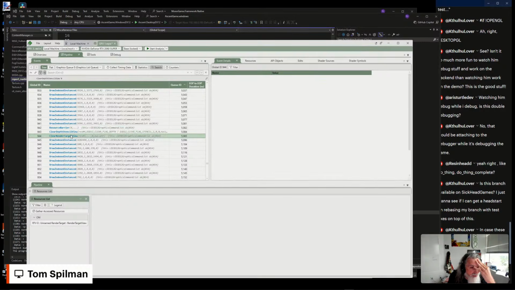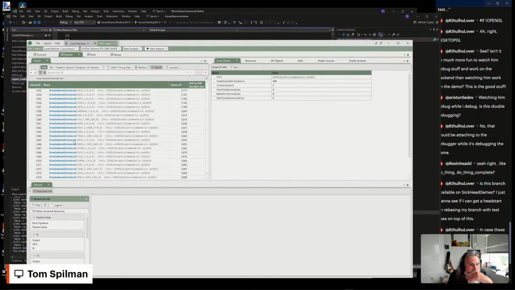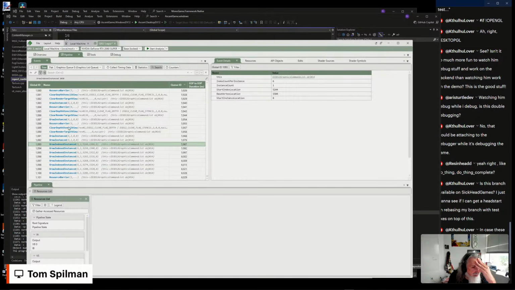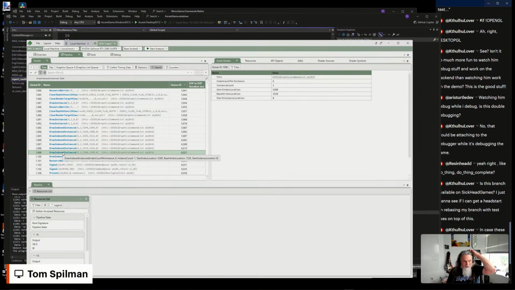Resource barrier, then it clears. More instance draws. That's the main frame, I think. A couple more resource barriers. This is probably the final scene with the HUD and stuff like that.